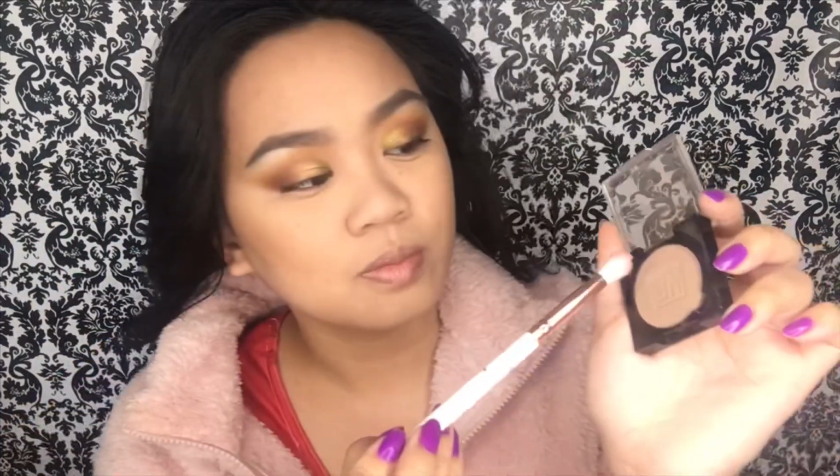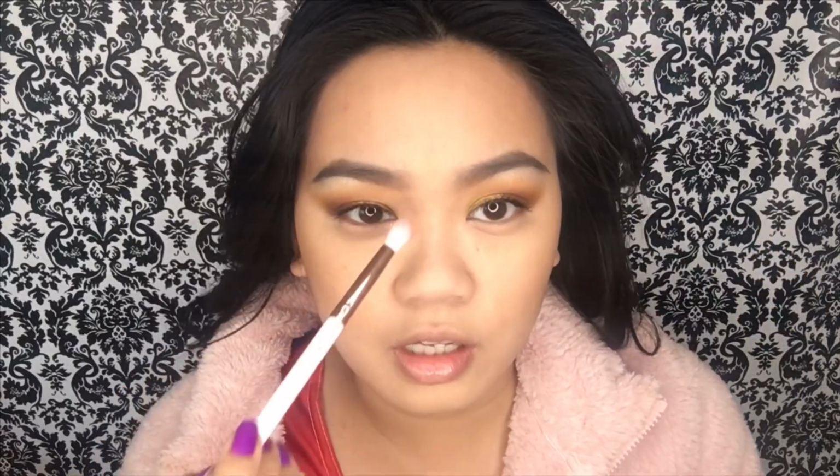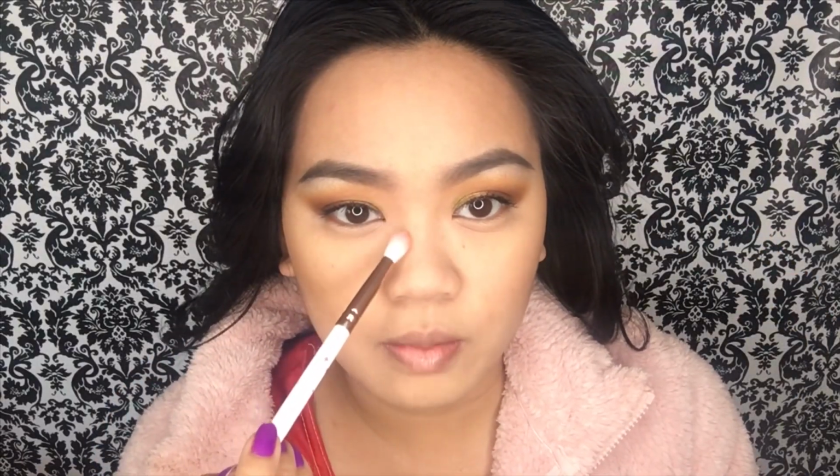For nose contour, I always use this Ben Nye pressed eyeshadow in taupe. You guys usually see me using a furless brush with the blue tip, and it's a fluffy one. But for today, I'm just using the Glamour Dolls blending brush. Just take a little bit, and then I run it down the side of my nose.